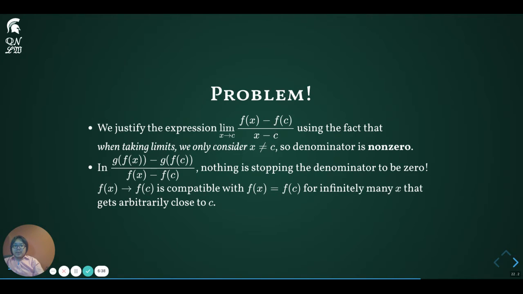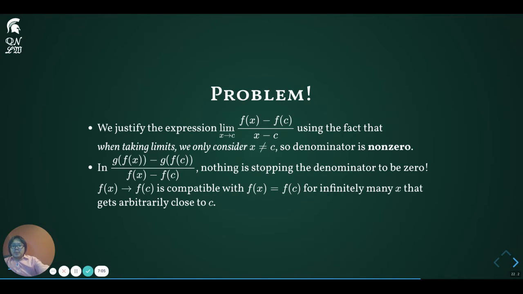In fact, as we saw in our discussion in week 8, the limit of a function can be perfectly well defined even if the function itself is not defined at the limit point. What matters is the approach. So, while the difference quotient is undefined when x equals c, we can still take the limit as x goes to c since the quotient is defined whenever x is not equal to c.